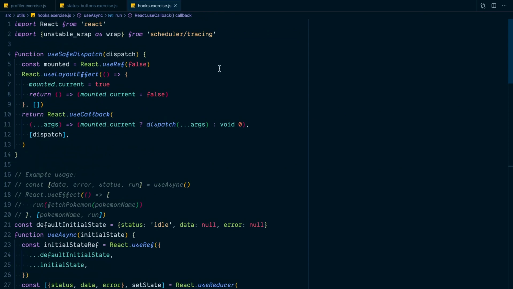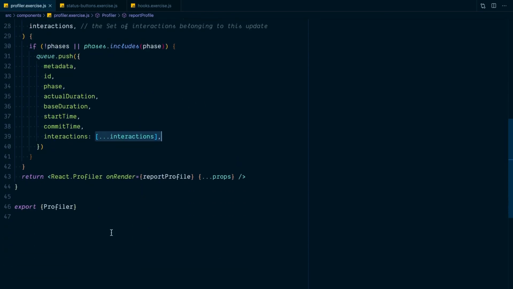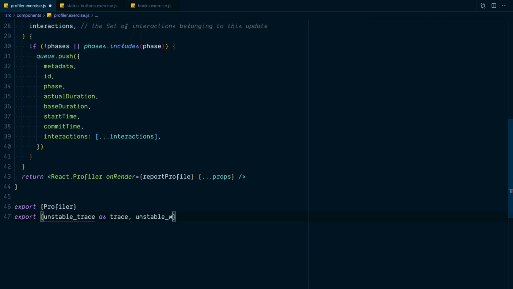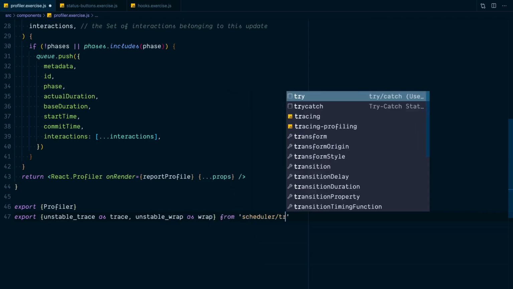One other thing that I want to do here is I don't want to import scheduler tracing all over the place. I'd rather have all of my profiler stuff in my profiler module. So I'm going to export unstable trace as trace and unstable wrap as wrap from scheduler tracing.